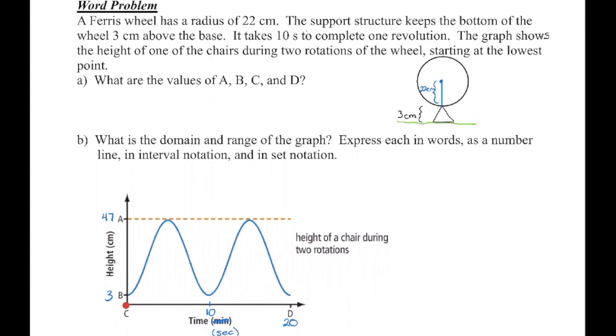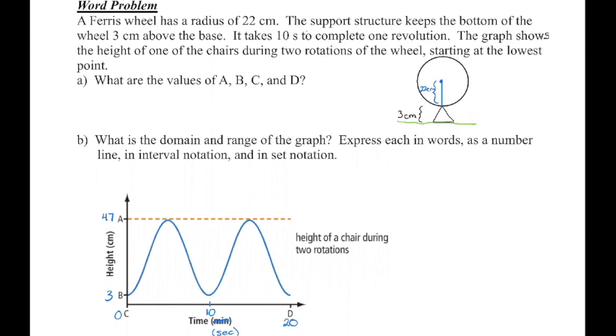C is going to be 0 if B happens to be 3 off the ground. So we can put here, this is going to be 0. Time is beginning at 0, and height is also starting at 0. That's the origin of our graph. This, by the way, is a sinusoidal function. In grade 10, we deal with linear functions. In grade 12, we're going to get to sinusoidal functions. So think sine, one of your primary trigonometric ratios. We're going to start to tie this all together in the coming years.